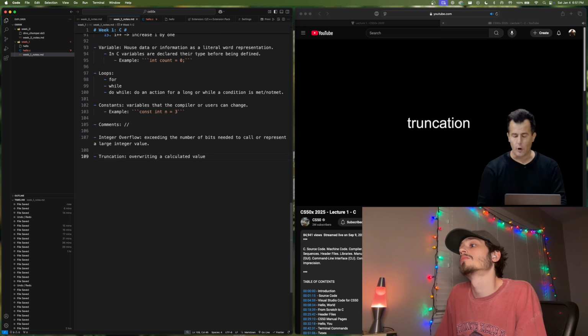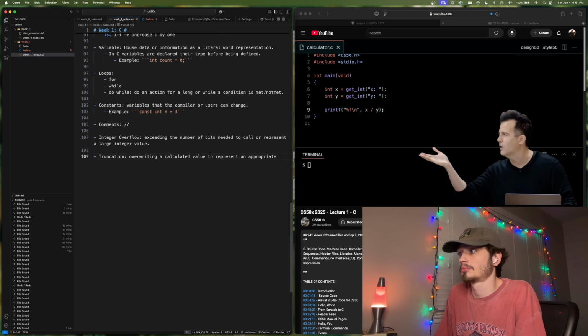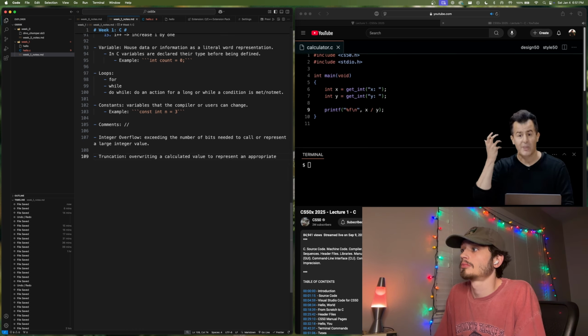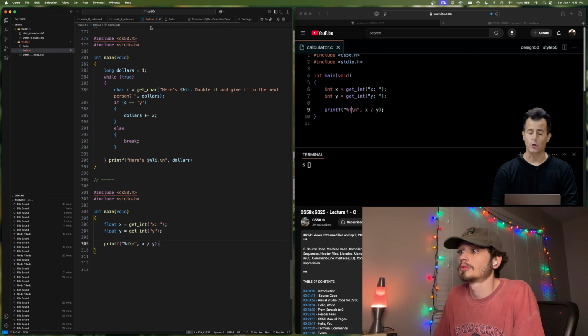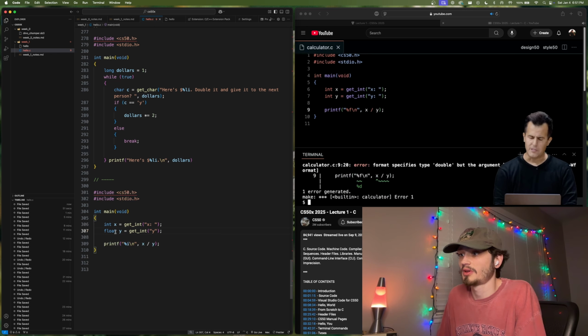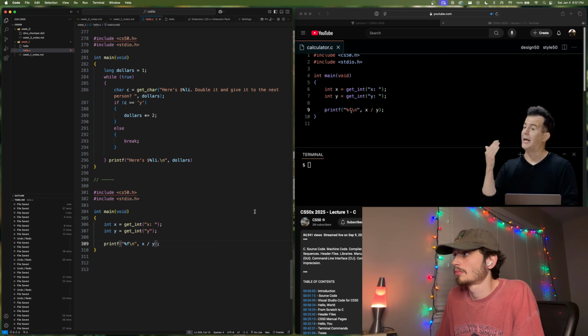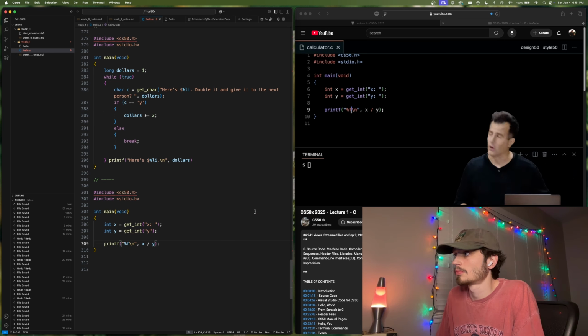For instance, if I go back into my code here, and I use a different format code we haven't used yet. We had S for string, I for int. There's also F for float. And a float was like a real number, something with a decimal point in it by definition. We just haven't used it yet. I could tell the computer to print this as a float. So let me do make calculator again. And now it's specifying type double. There's an error here. The problem is that I can't just tell the computer to format this number as a float. I need to convert the number, x divided by y, to a float.